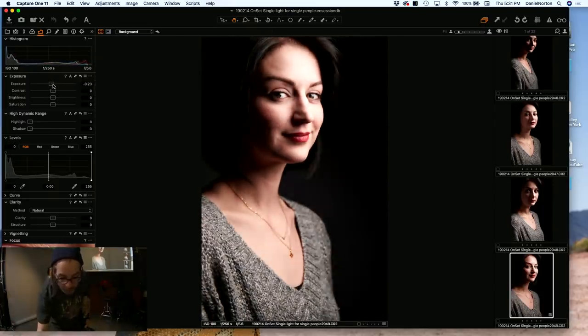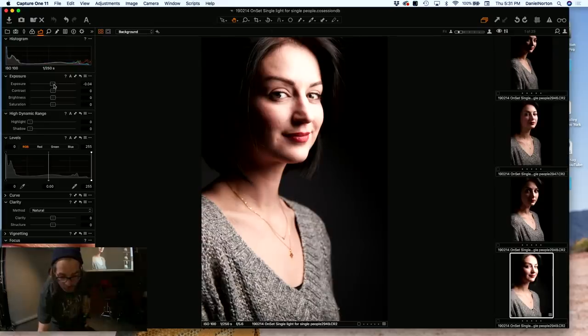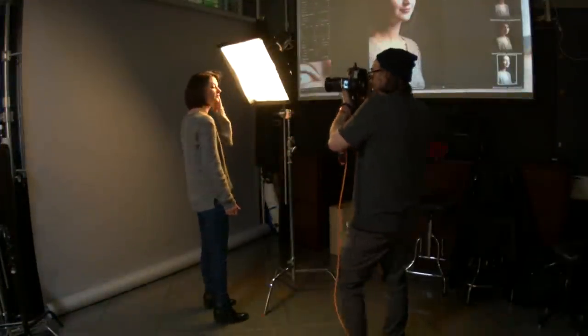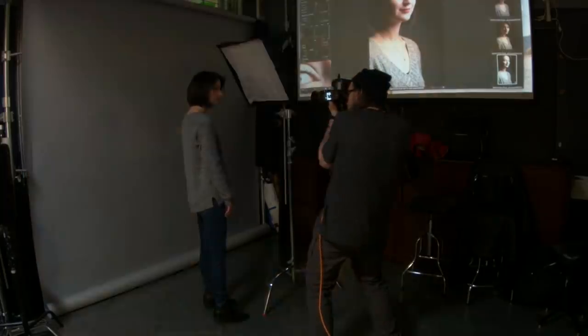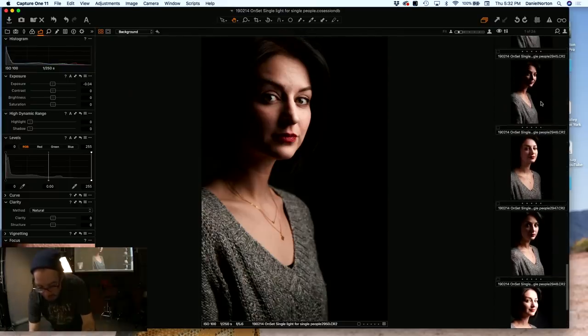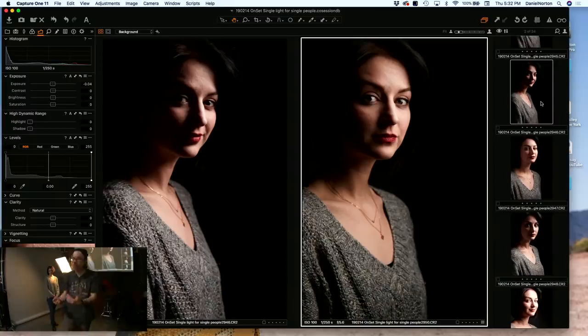Okay, we're looking at about a stop over. All right, so I'm going to make some compensation. I'm going to switch to manual. Just to see, I went down one stop. There we go. All right, nice and clean, right? By moving the light more in front of her, now we're getting a little bit more of an even wash on her face. So depending on the style, even just the slight moving of the softbox, where we move it is going to change where the light falls on our face, it's going to change where it reflects, it's going to change everything. Make sense?